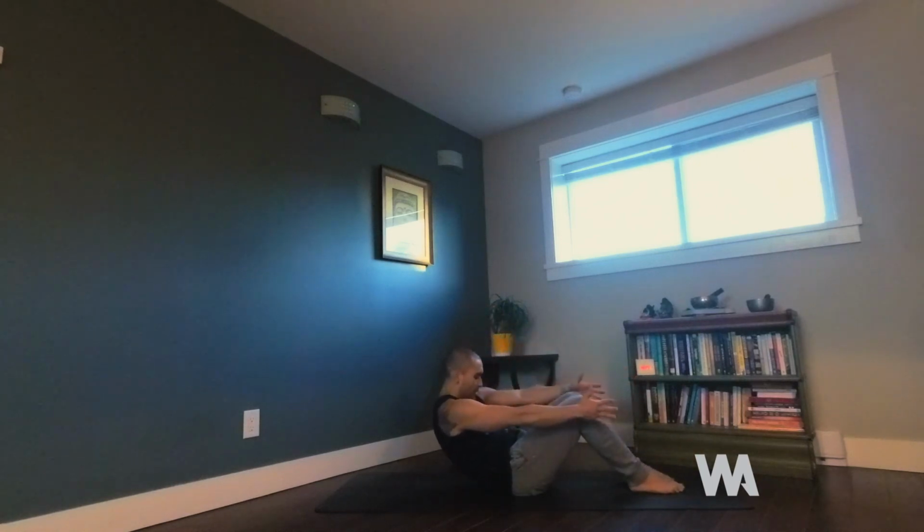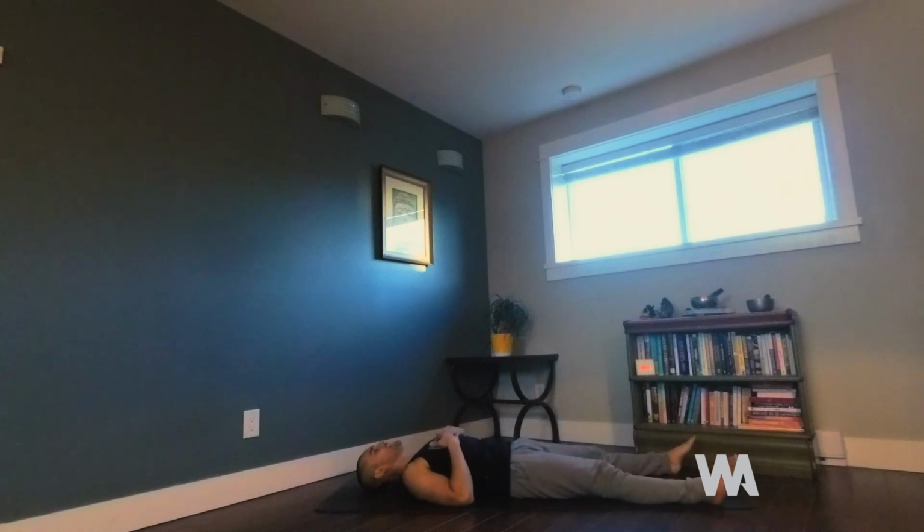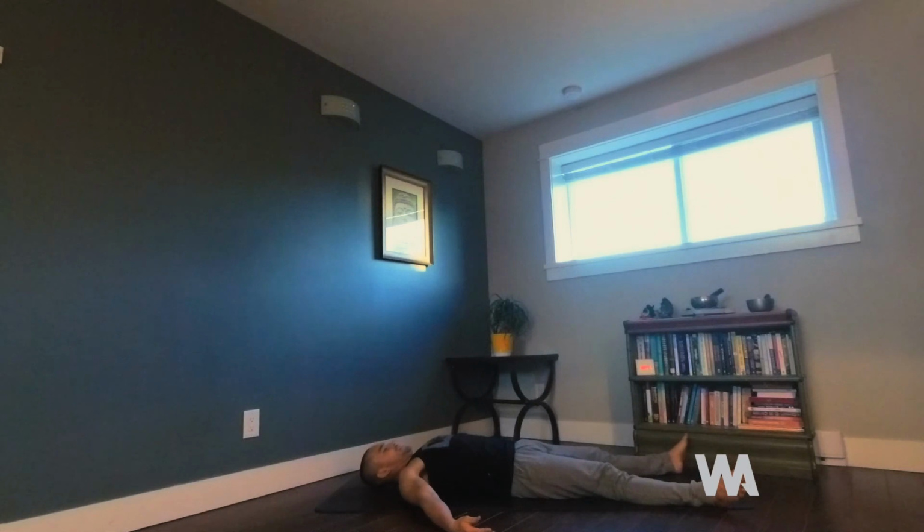Bend back into your knees. Lower down onto your back. Extend your legs out long. Extend your arms out long. Into our final pose called in yoga Shavasana.